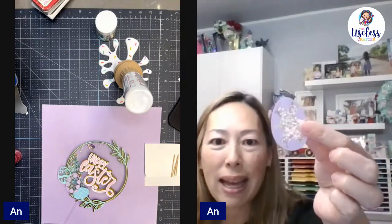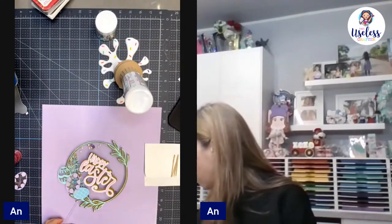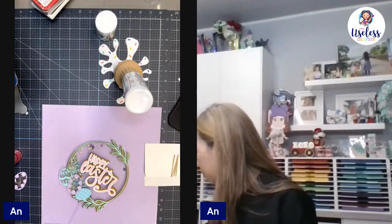You can kind of see it just feels thicker, even though all it is is just acetate, but we put a layer of that Glitterific on there and it's really, really pretty in person. Let me see if that does that. Oh yeah, you can kind of see it. It just gives it a whole different look. So this is how you're going to do it. I have a few, so let's see.